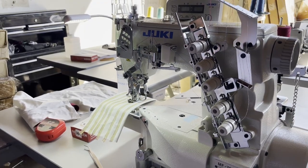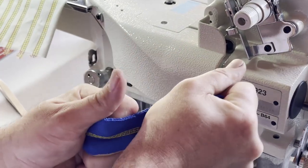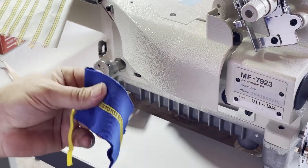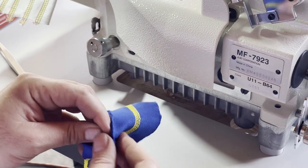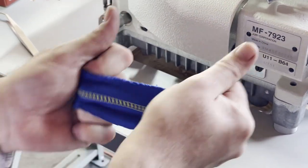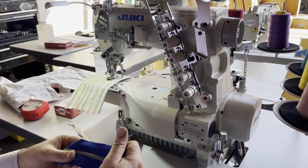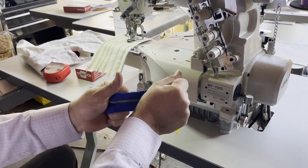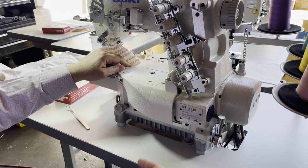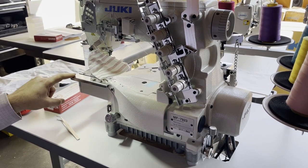Needles are 128 gauge. You can see this is a very heavy nylon spandex fabric — the type used nowadays in leggings. Everybody's into leggings — activewear, yoga wear, dancewear — they use a lot of elastic material. See, it doesn't break the thread. This is the machine you need: a cover stitch machine that when you stretch the fabric, it won't break the thread. This machine is a cylinder bed, designed for leggings, the bottom of leggings, sleeves, and baby clothing.